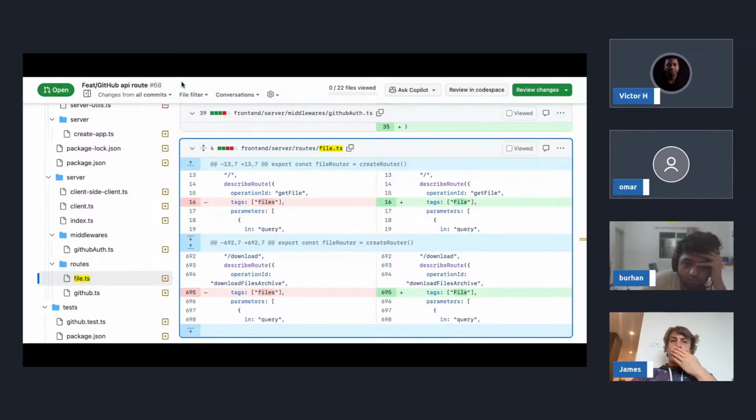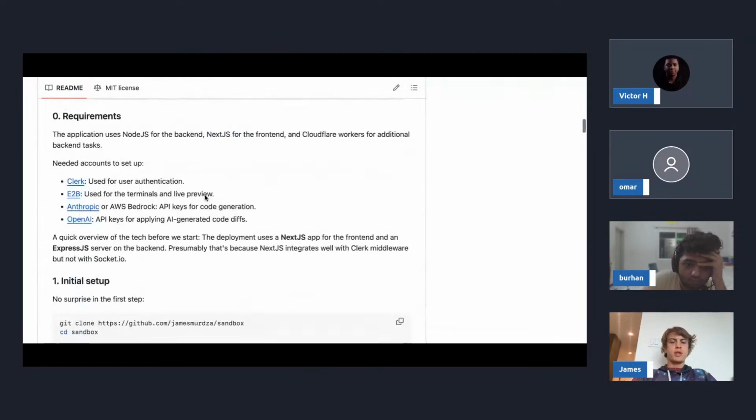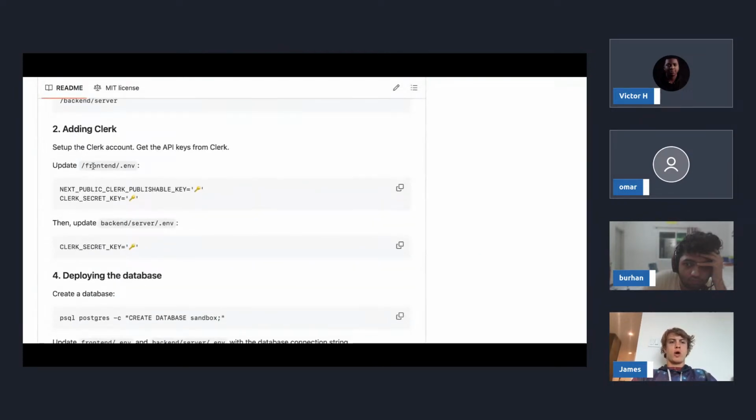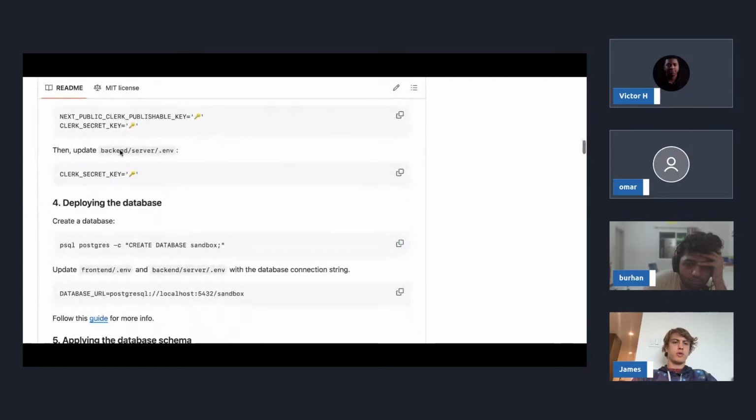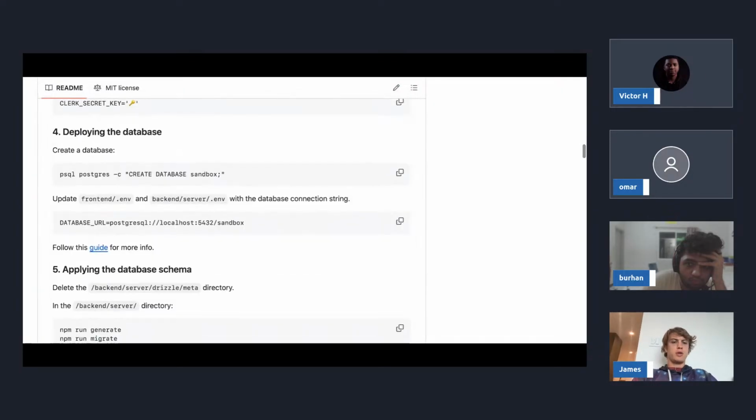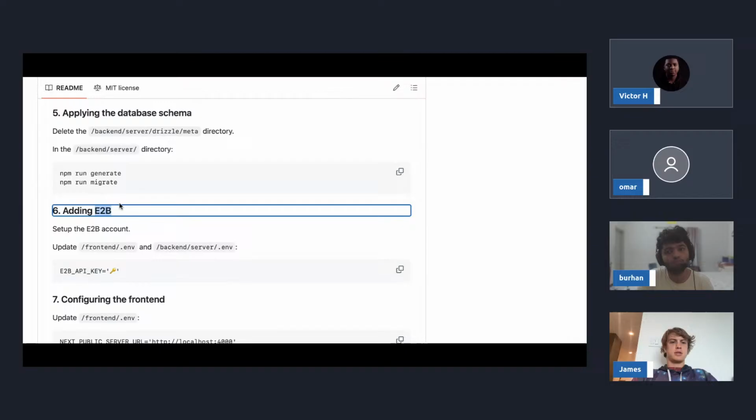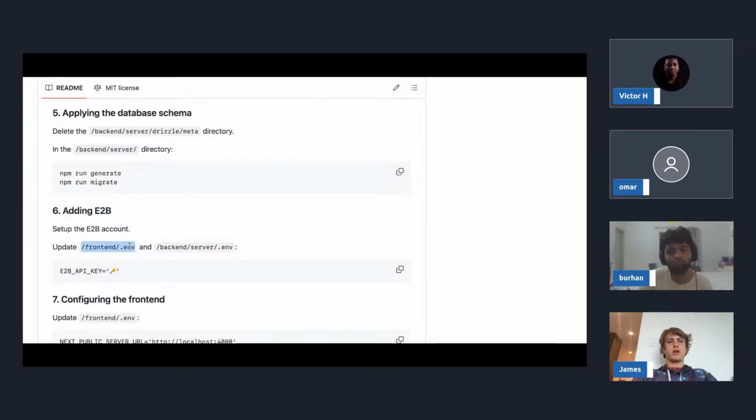And as we were talking about in the chat, we updated the README a little bit. You have to put your environment variables in the front end now too. Clerk was already there, but e2b and the database go in the front end now.